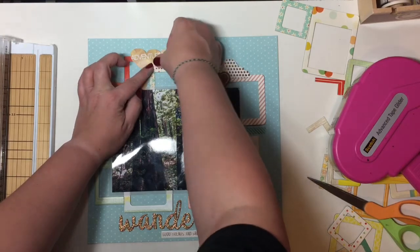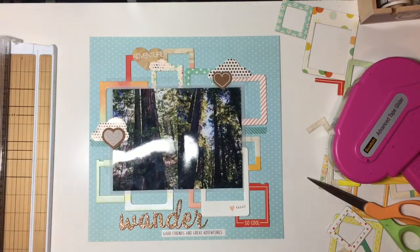There we go. Okay, so I grabbed a heart sticker and layered it up. And I like that much better. Okay, that makes sense to me. I still was not liking that up at the top. I wasn't liking how they came together in that little teeny cloud. No, it wasn't enough of a cover-up. But where have I gone and what am I doing?